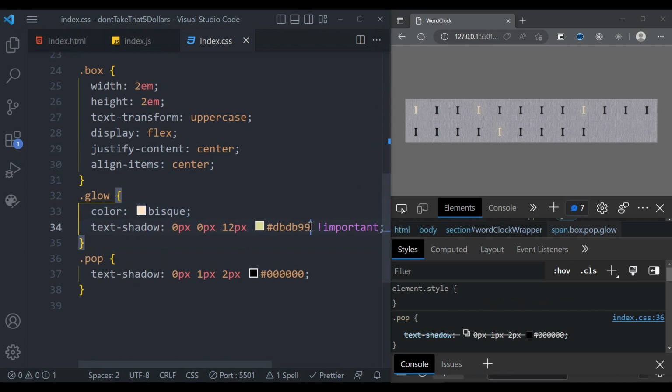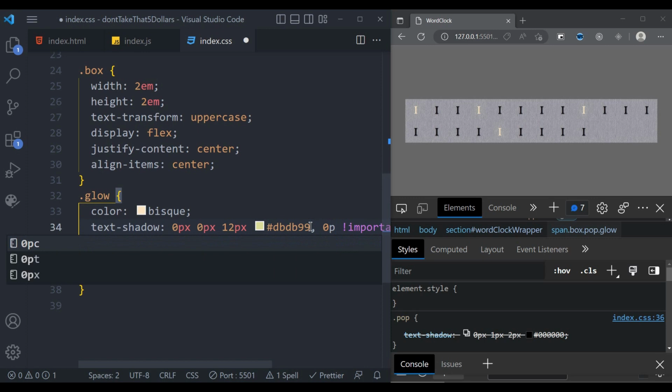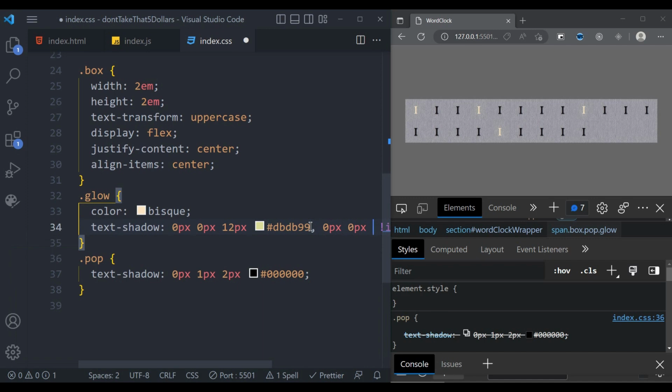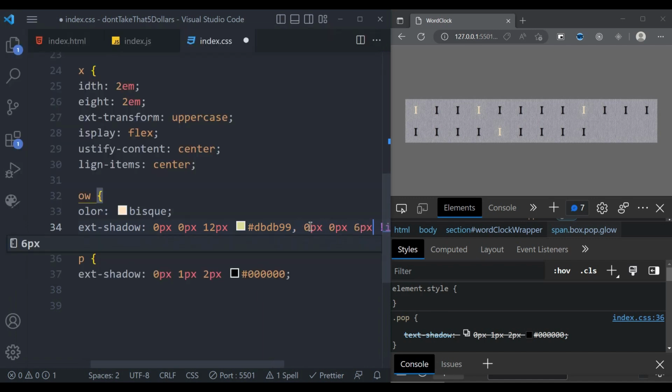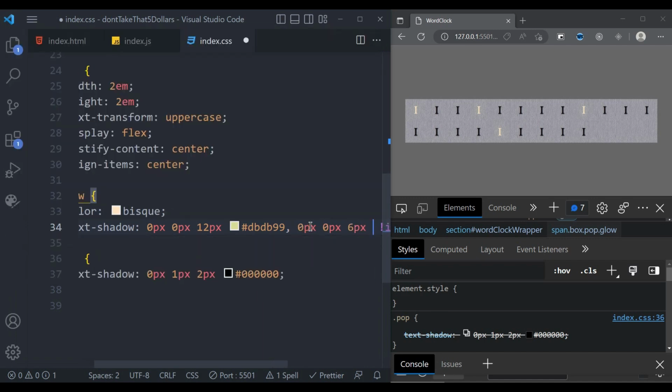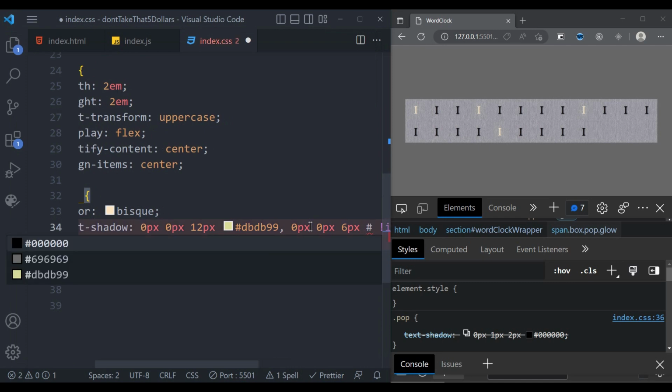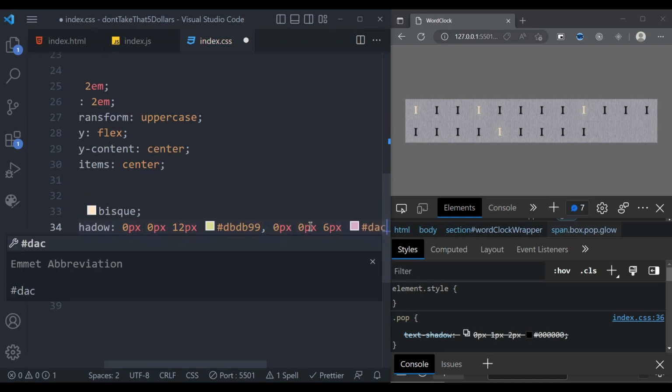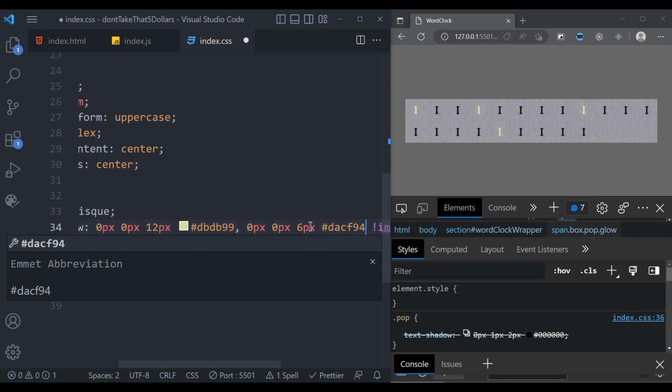We can put more shadow to it by adding a comma, and let's say 0px more. We need more shadow, man. 0px, 6px. Color is gonna be a darker yellow.